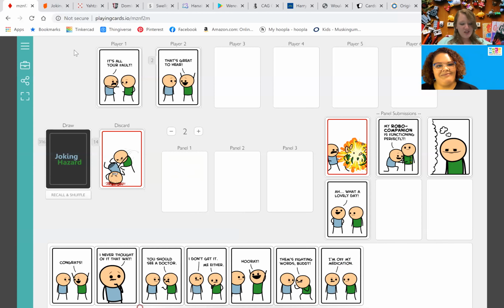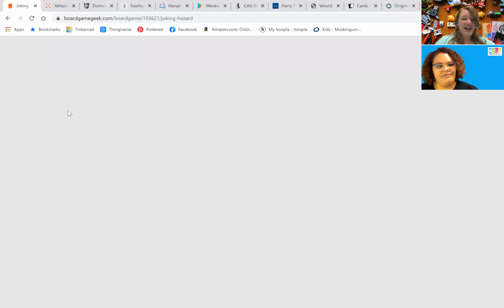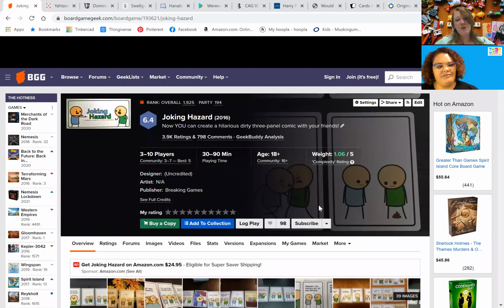And then the next one I'd like to point out with this game, before we move on, is that Joking Hazard has a lot of content that would be considered inappropriate for small children. So that is a reason to use the website BoardGameGeek. We were just randomly going through the deck and noticed that there were some joking hazards that might be hazardous to those under 16. As you can see on BoardGameGeek, they have an age that they suggest for the game, and then the community suggests age 16.